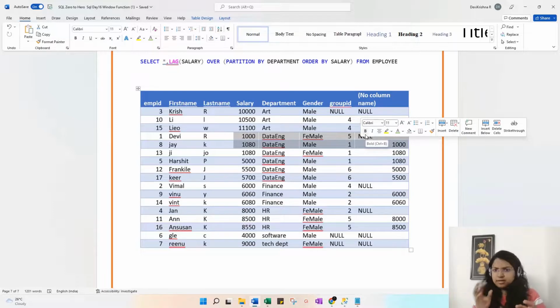So this is a shortcut, because when we don't want to write huge queries, this is a shortcut to find the result, and we can use it in different situations. For example, if your company portal is showing this in HR, and you want to see this, if you design a portal for HR, you can use the lead and lag window functions in your query. That will be helpful for them. So that is the real-life application of these queries. I hope you're clear.